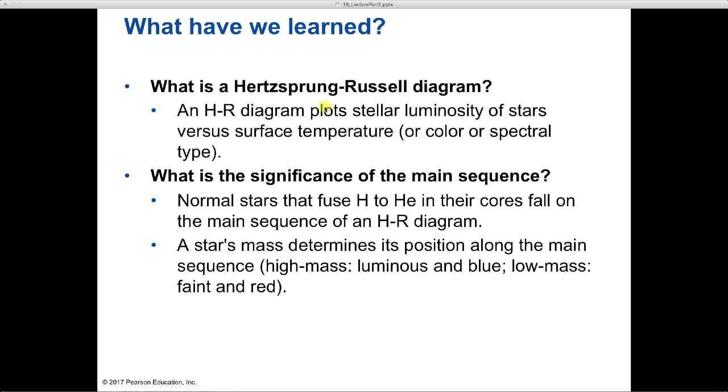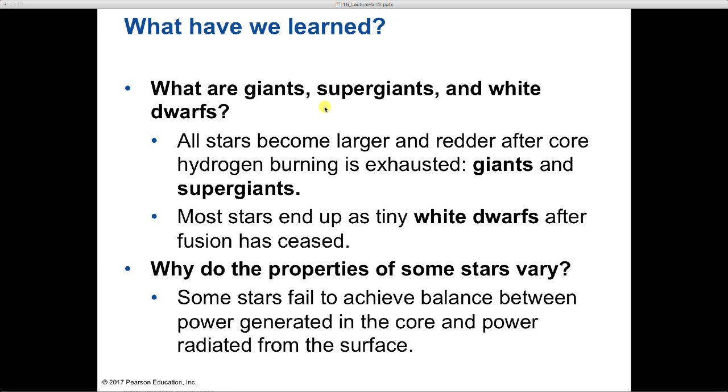And then we talked about the main sequence stars, which are your normal stars burning hydrogen in their core, living their normal life. And the more massive the star is, the shorter its lifetime, and the bigger and brighter the star is, the hotter the star is as well. So mass really tells you everything about the star. And then when the stars die, they become giant stars or supergiant stars, depending on the amount of mass available. As they run out of hydrogen in the core, then we'll talk about, eventually in a couple chapters, what happens then once they run out of hydrogen.